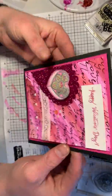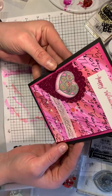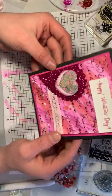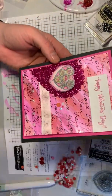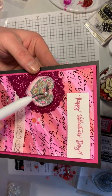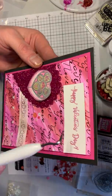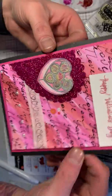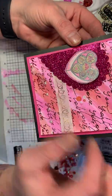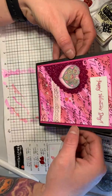Okay, and you guys, we are done. Look at this little beauty. Right? Is it fun? I wish you could see on the card, like back like this, all the shimmer, and then all the shimmer on this too. It's from the shimmery aqua pigments, it made it so much fun. I don't know, can you tell? I hope so. I know you can tell this glitter is nice and shimmery. So, again, this was our little project for today.